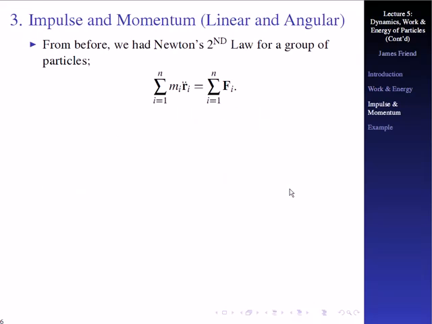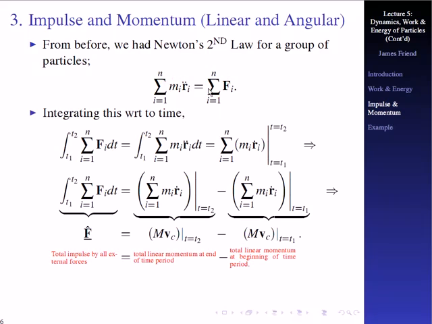From before, we had Newton's second law for a group of particles, if you remember. And this is, again, we're assuming that m_i dot is equal to zero. So we have mass times acceleration, r sub i double dot, is equal to the sum of the forces, external forces on the i-th particle. And if we add everything up for all the particles in the group, this is the equation we'd have.